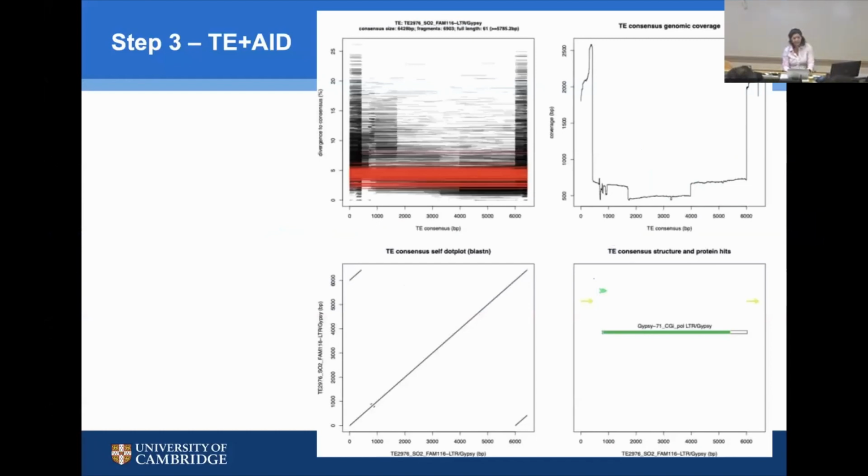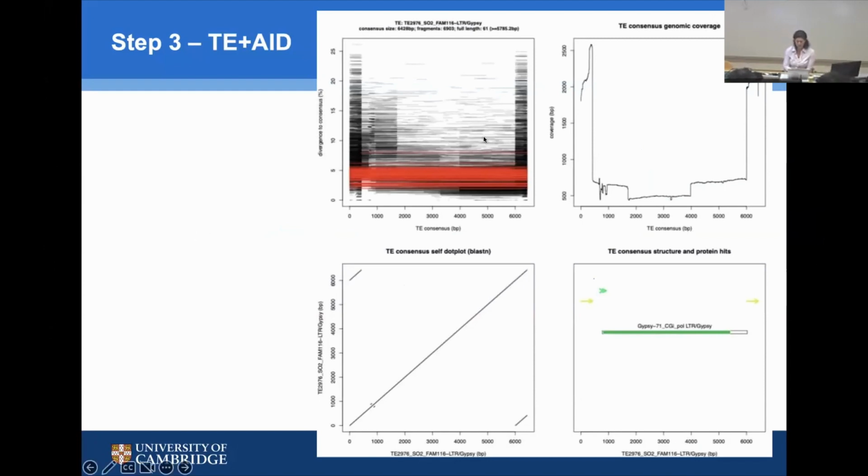And finally, after you have your lovely alignment and you create a consensus, then you have to check that you have all the structural domains that are required for a particular element. And this is a tool that was developed by Clem, and it's called TE8, and it has its own tutorial, but he was very, very generous and put it as part of our paper. And I cannot recommend this highly enough.